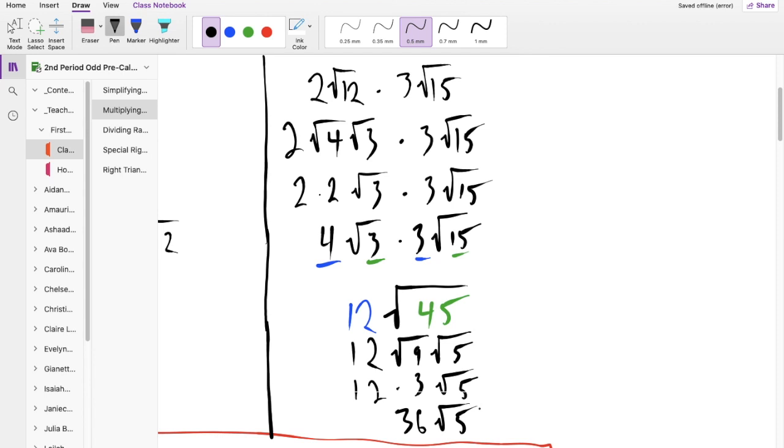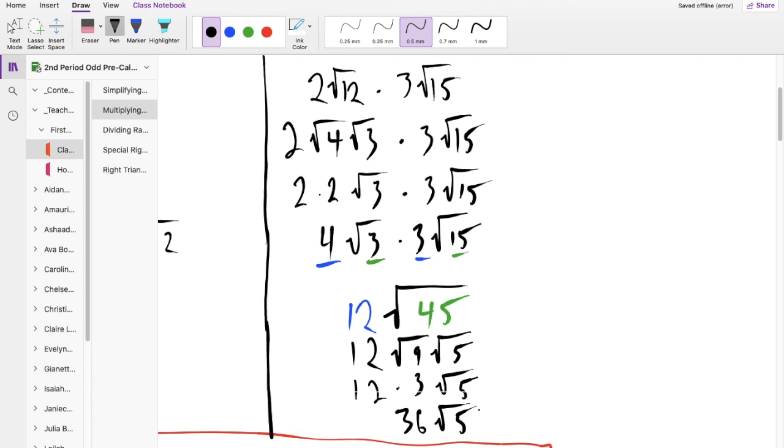So again, simplify first, because otherwise you would have needed to multiply that 12 and that 15 together, giving you 180, and then you try to simplify 180 by trying to find the largest square in there, and the largest square in 180 would have been 36, so 6 squared. But again, simplifying first, you're working with smaller numbers, and smaller numbers are always easier to work with in the long run. So always, always, always simplify. You will hear me say simplify before almost any problem we ever work with.